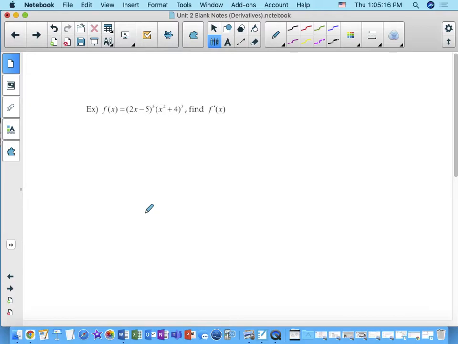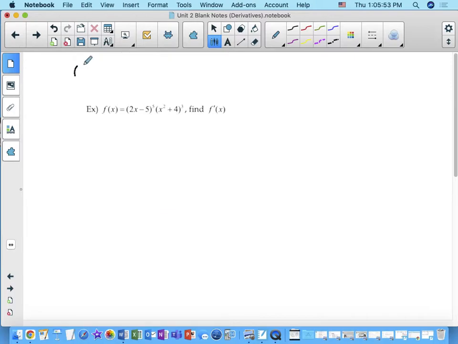But each of those things is a composite function, so we're also going to have to use the chain rule. We're going to have to use both. This happens a lot as well. This is going to be a product and chain rule question. That's one option. The other option, by the way, is that you could expand. You could multiply 2x minus 5 by itself 5 times, and multiply x squared plus 4 by itself 3 times, and then multiply those two things together. But that would not be fun, and you'd be likely to make an error somewhere along the way. So I wouldn't recommend doing that.